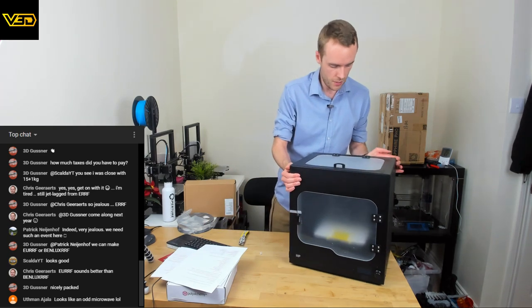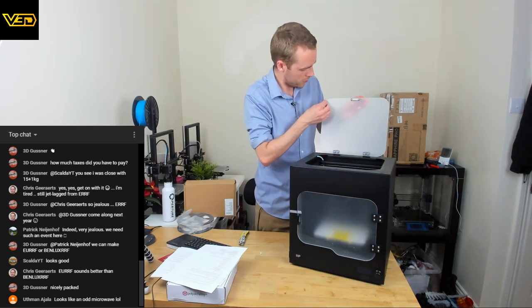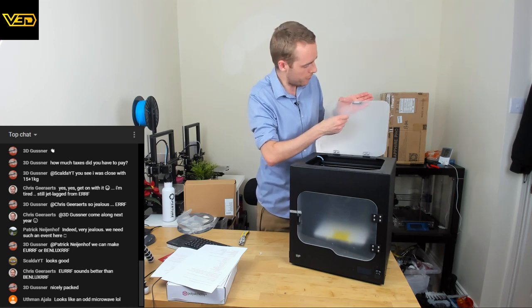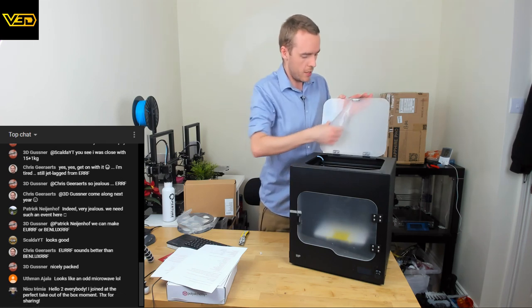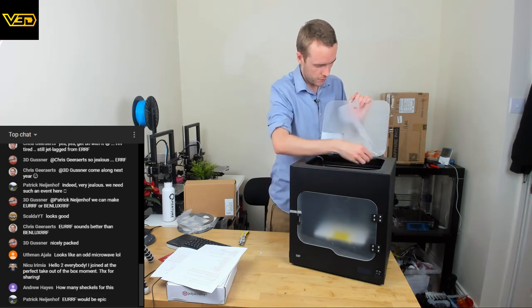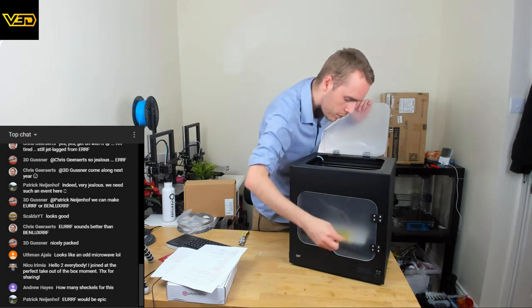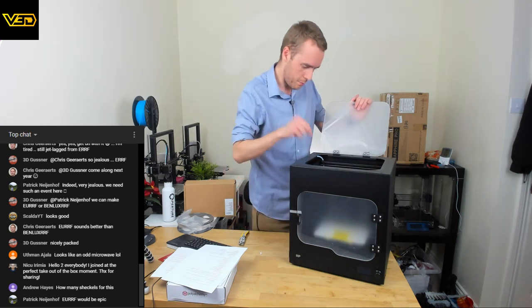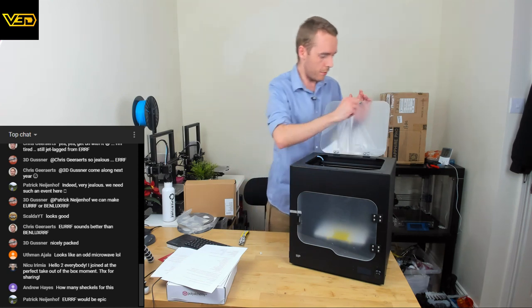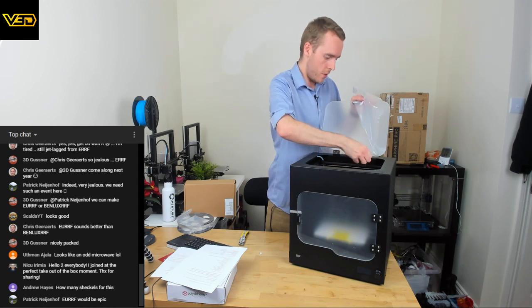So the build volume inside is 200 by 150 by 150. I don't actually know which way round that is. I don't know if the 200 is vertical. It looks like the bed is 200 by 150 and then another 150 high. But I'll have to confirm that when I start printing.